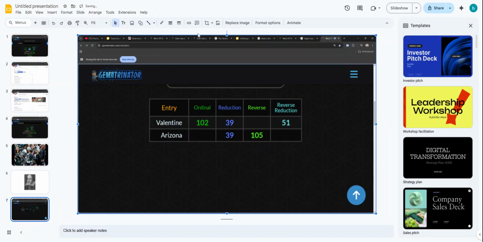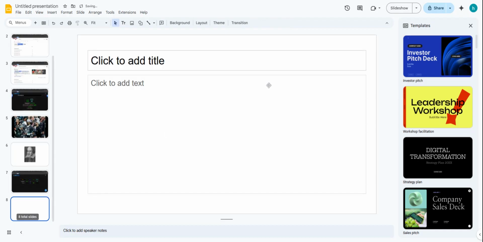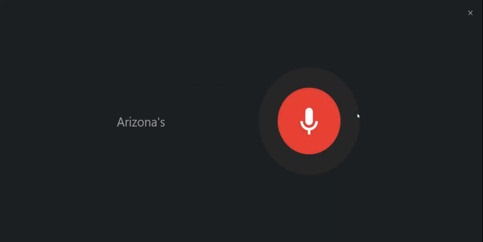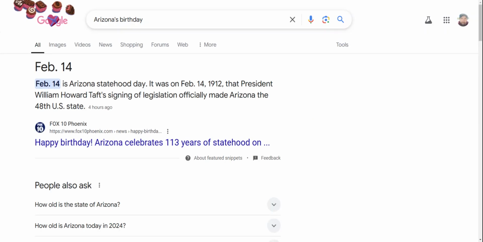Okay? And you can see these other tabs from the other breakdown I'm working on up there. But look at that. That's awesome. 105 is like 51. You get the 1 and the 5, obviously, and then you get the 51 in Valentine. And then that 39-39 match is big. And now I can show you Arizona's birthday. Arizona's birthday. You see, 1912 and the Valentine date right there. And even February 14, the second month, 14th day, 14 minus 2 is 12.